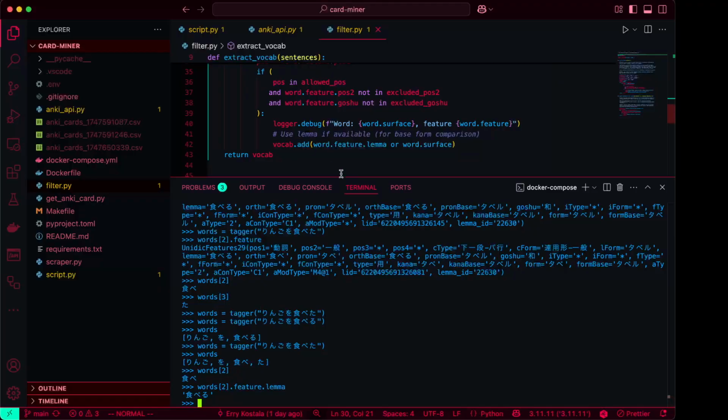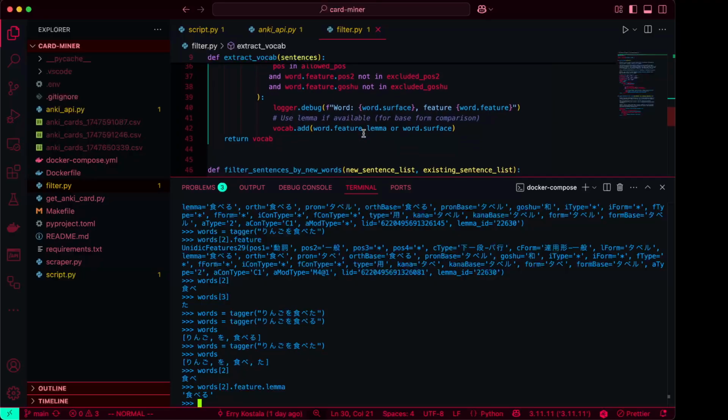So if you had those 2 sentences and compared the words, there would not be any new words, because actually there is a new word, which is this ta, past tense conjugation.